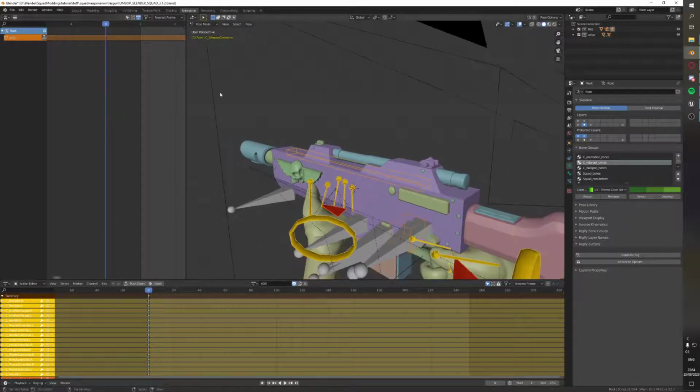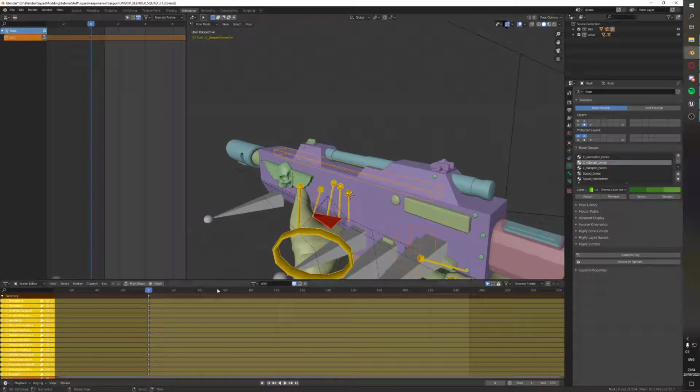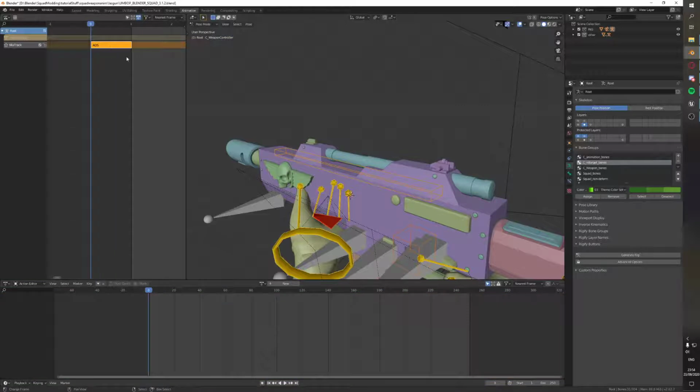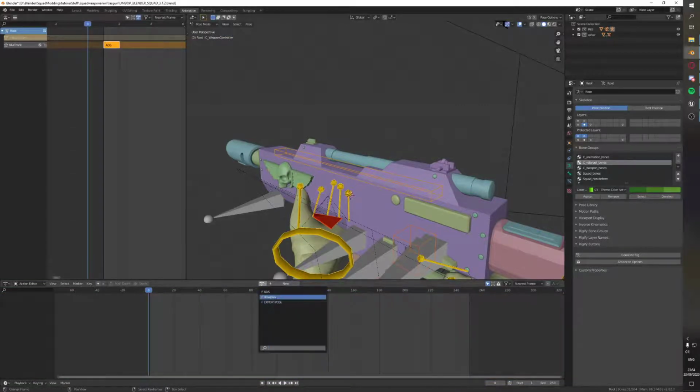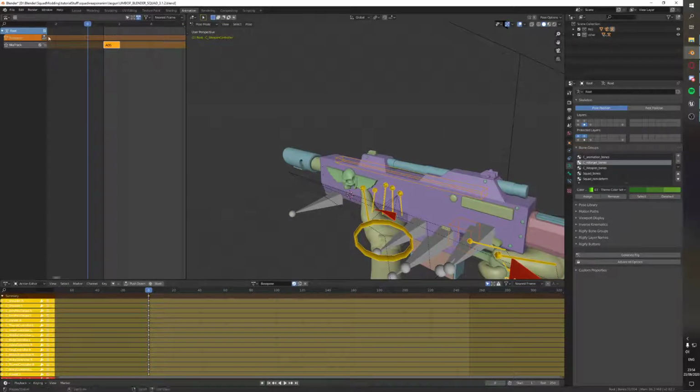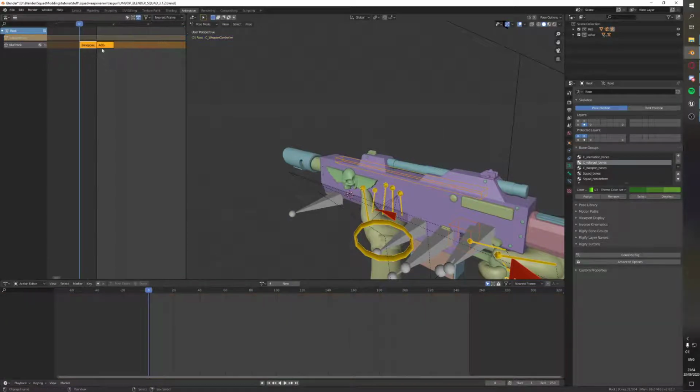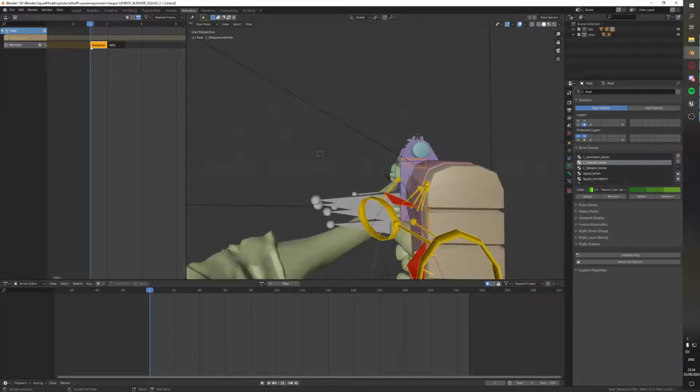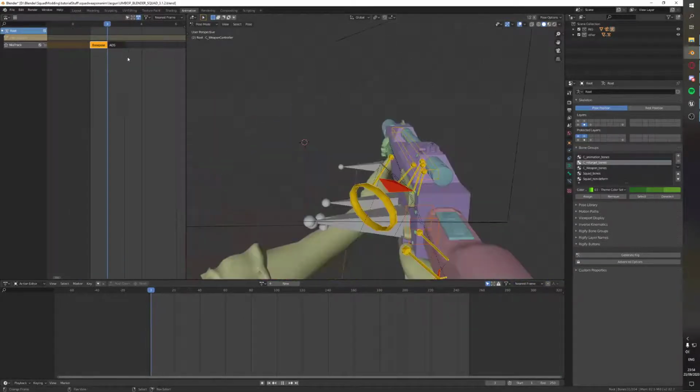In the NLA editor, you can think of the NLA editor like a video editing application. Like I can push down the ADS thing. You see I can move it forwards and backwards. I can select the base pose and push it down with this button here too. And you see I can put them behind each other. Now he's in the base pose, and if I move here, he's going to be ADSing. You get the idea, right? It's like video editing software, but for animations.